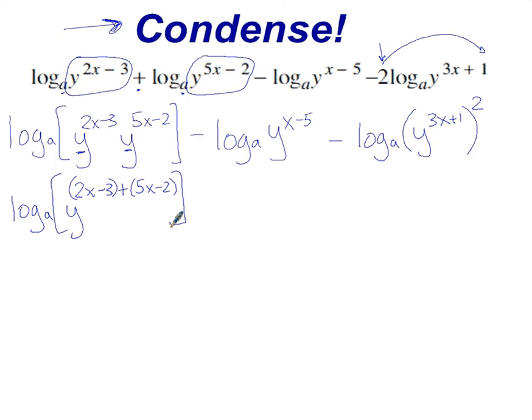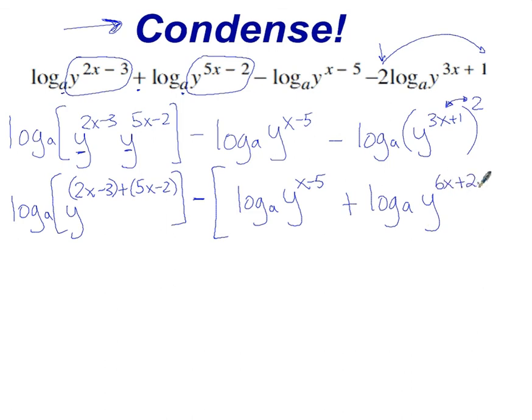Then what? Well, let's see. Tell you what, let's take this negative sign out for now. That might be one way to approach it. So what we can do is just put big brackets here, and inside we've got log base a of y to the x−5, and now we've got a plus here because of this subtraction sign. So plus log base a. Now, let's think about this part here. This is like the power of a power rule, so we can multiply the 2 by the other exponent. So we have y to the 2 times 3x, which is 6x, plus 2 times 1, which is 2. Okay, and that's all inside these big brackets. It's still looking a little scary, but we're getting there.